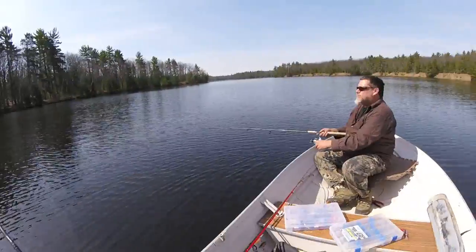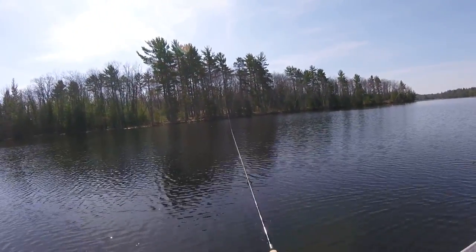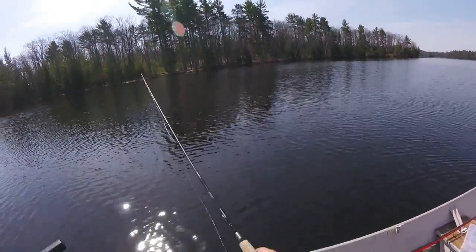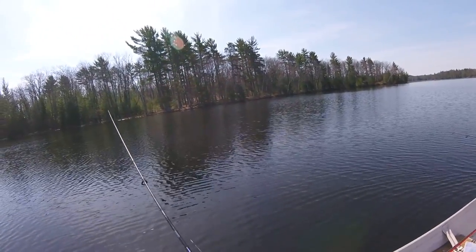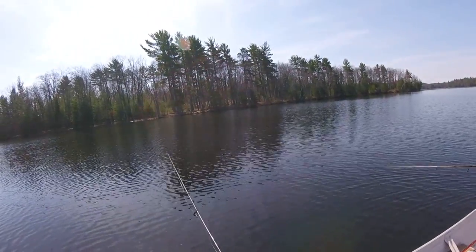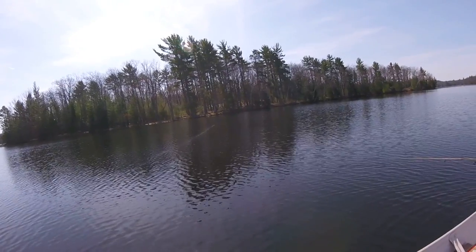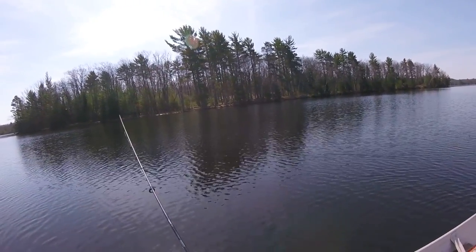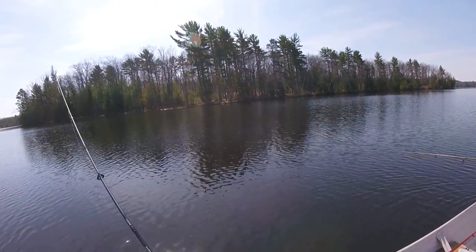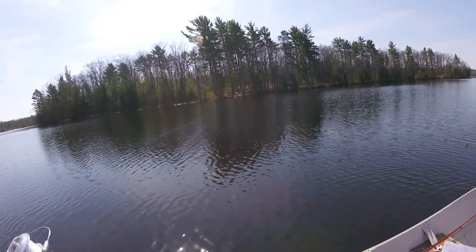Hey guys, we're back out here. Got Johnny P and he's new to bass fishing, so we're gonna show him a couple things. The school is right in between us and that bank there. I cast my lure out there and just do a twitch-twitch, then put my rod tip down to make sure there's slack in the line so that lure just sits there. If you keep your line tight it's gonna have a different action, so you want to do twitch-twitch and then just leave your line slack.